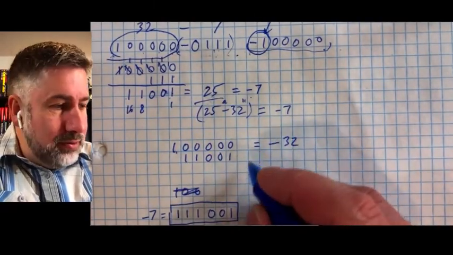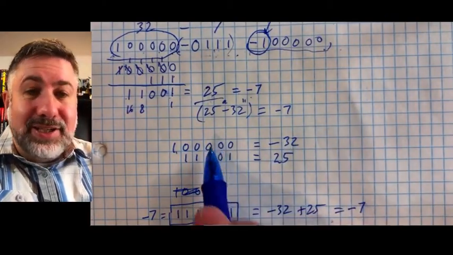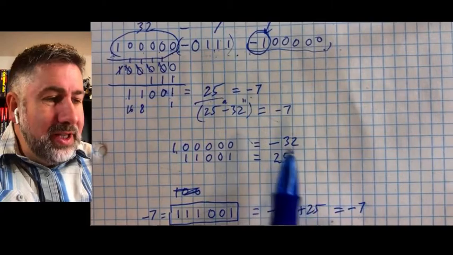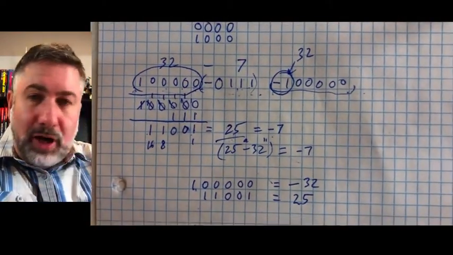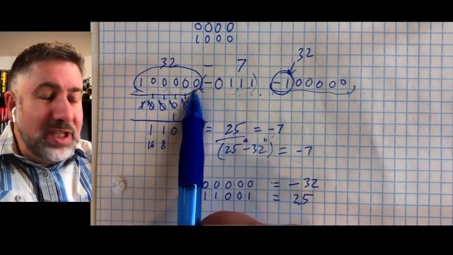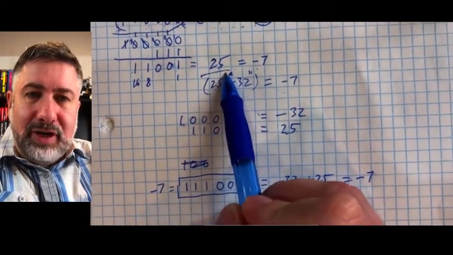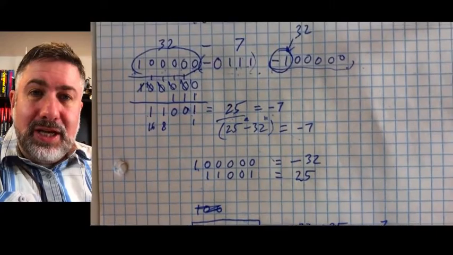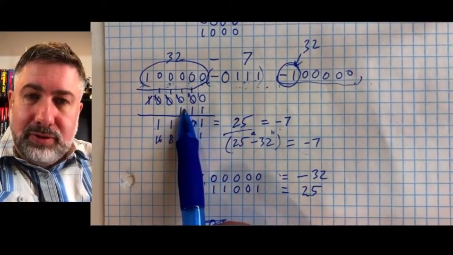This number is negative 32. This number is positive 25. And together, these two numbers correspond to negative 7. We want to make the number big enough that it will not have to give us any problems when we subtract numbers from it. And we want to have this number be mostly zeros so that when we actually make the number that corresponds to our negative number, we can just slot it in beside it. But that means in order to do this subtraction, we have a lot of borrowing to do.